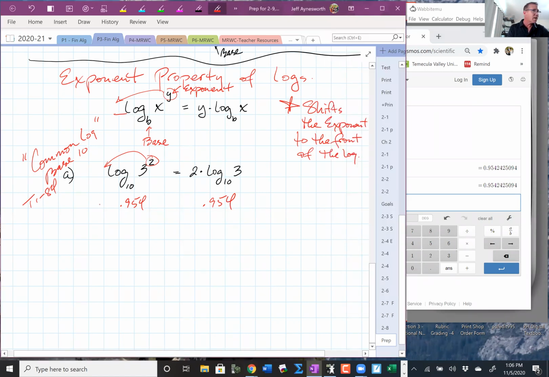Okay, so this is valid. So let me have you guys try it. If I give you this expression here, log of, let's say, 4 cubed. Okay, let's just play around with it a little bit here. Charlize, let me work with you on this one. How can we use the exponent property on this one and rewrite it?